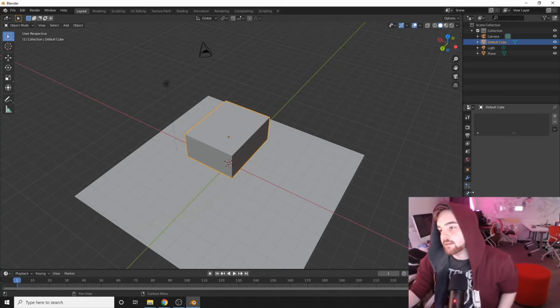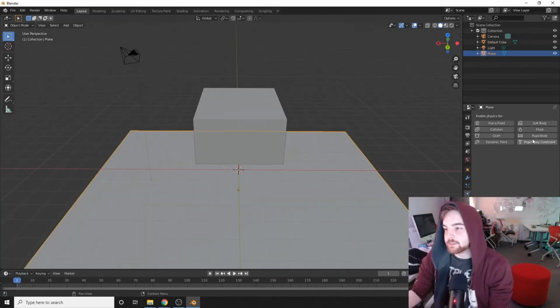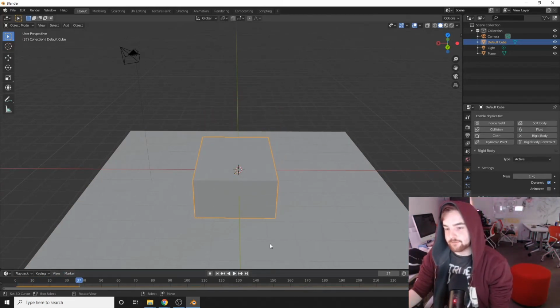Moving on, there's physics, which has a lot of cute little simulations. I'll just do one right now. Make this a rigid body, make this a rigid body. Press play. It falls.